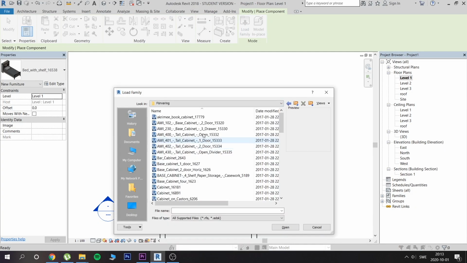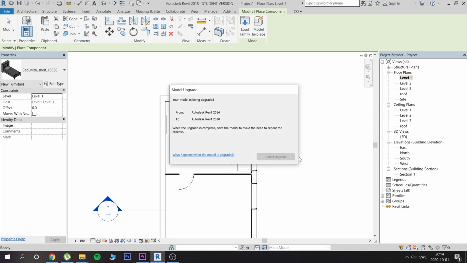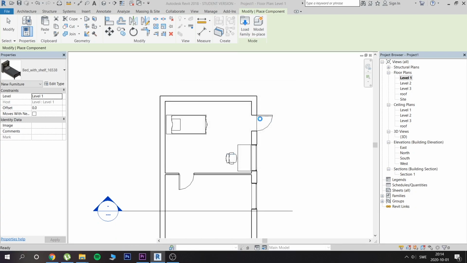And we also need some kind of storage. As you can see, these models are from 2014, and it doesn't really matter what kind of version you have on your Revit, because it can work in the new Revit also.